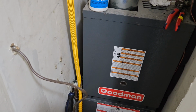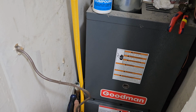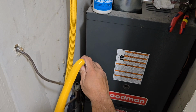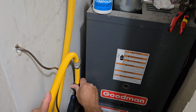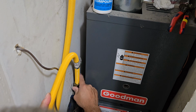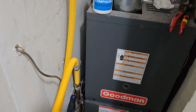Okay, what happened now? That one should be real tight. Okay, so I had to stick a screwdriver in here to push the pipe out so I can get my pipe in there a little bit more comfortably anyway, instead of trying to force it. Threading it in by hand is always recommended. Okay, I'll tighten it up now.